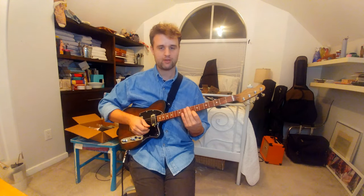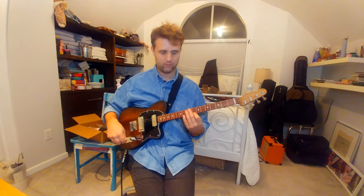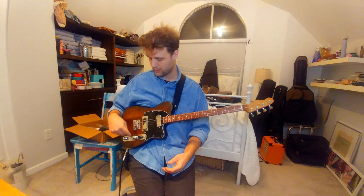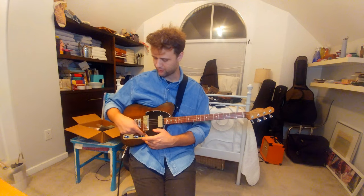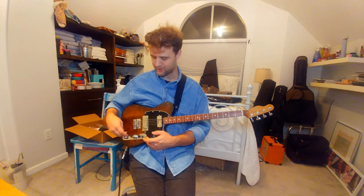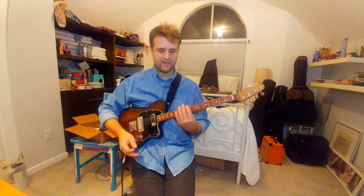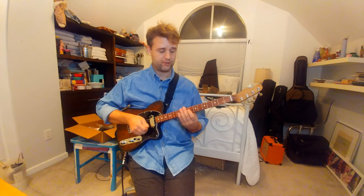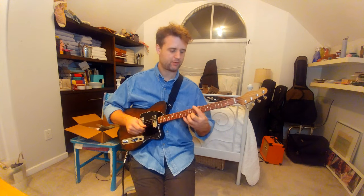These potentiometers have a little too much resistance on them. If you had a smaller one that was less resistant, that would work well. And you can also rearrange your controls. So you'd have this upside down and then volume, tone, and then your switch here. And that really works quite well. But I haven't really played around with that yet with my tenors. So for now, I'd say just get a volume pedal. Or you just kind of do something like that. And that works pretty well.